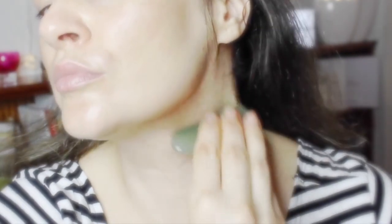The nose area I don't do as much, but you can work on it too. Then definitely the lips and the lip area up here. Then I move to my neck area — it's like shaving, it drains all the toxins out. If you have lines around the neck you can be a little more vigorous here because you won't bruise as easily as you would on the face. You can also do your chest area.